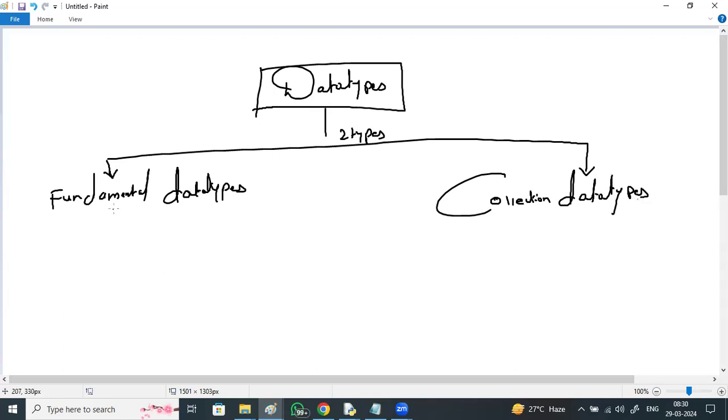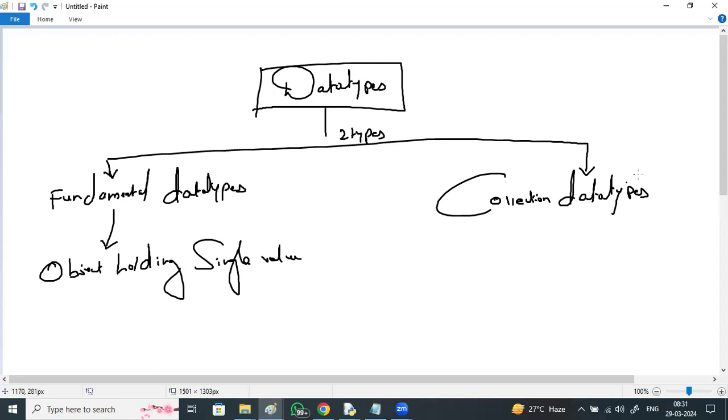Fundamental data type means object holding a single value.